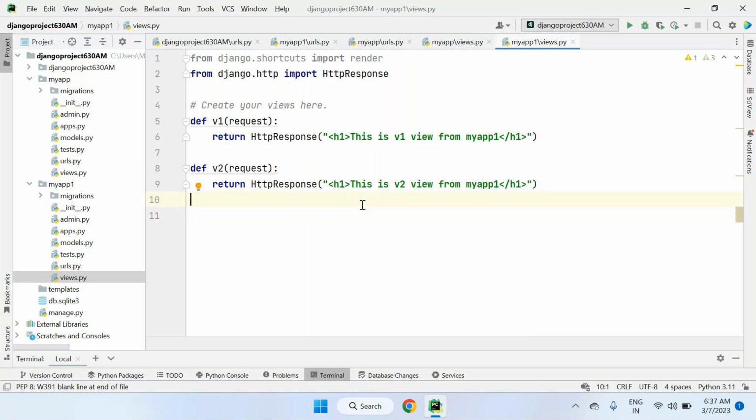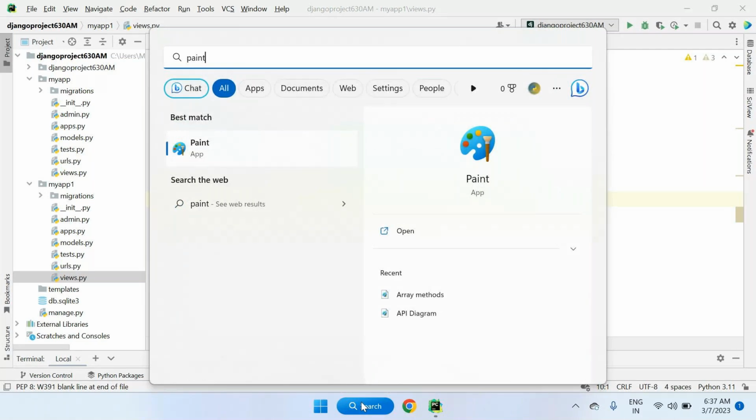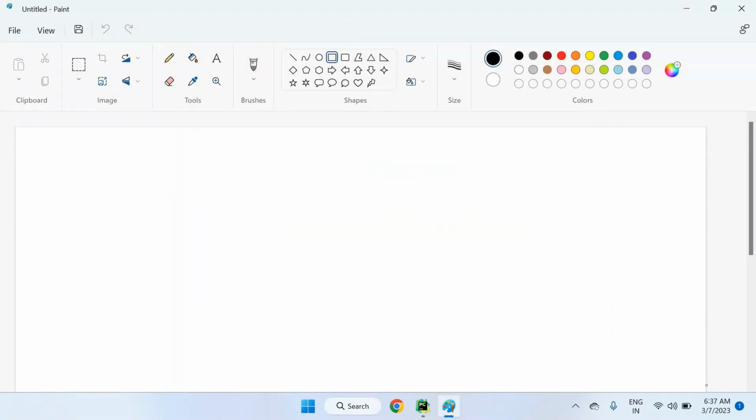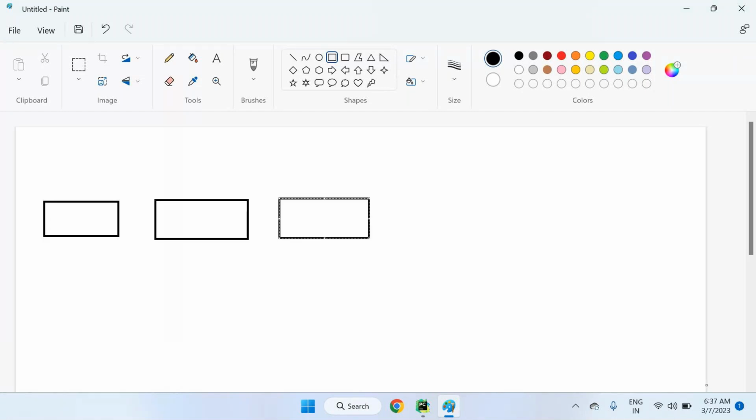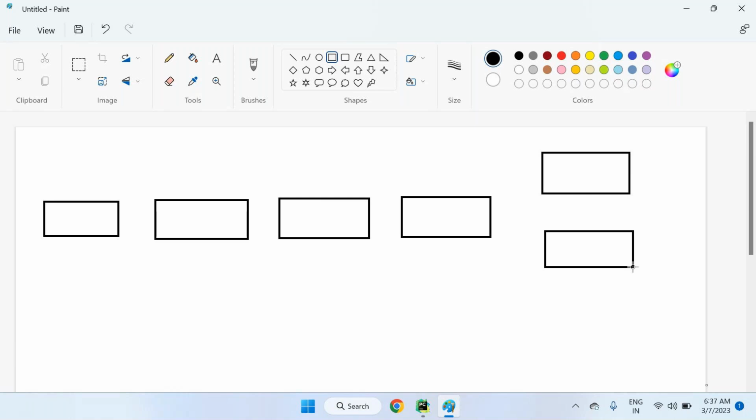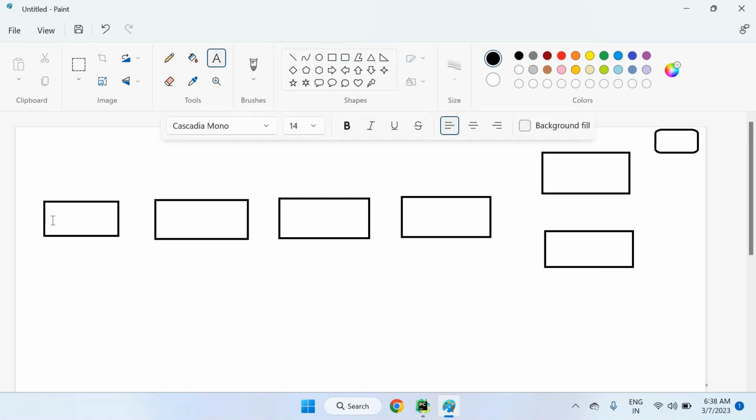How a Django project executes, as I said in the last session: first the client will send a request to the server, and the client request goes to the Django server, and it will identify the URLs. Now here you can see this, it will go to the view section. In case the view wants to communicate with the model, and for the final response, if you want to display templates, templates are there. Here the database is there. So this is the Django execution process.